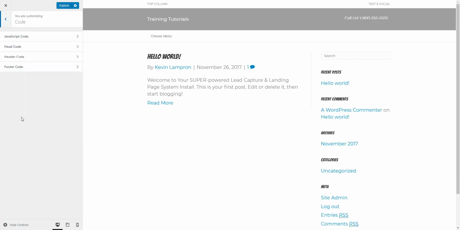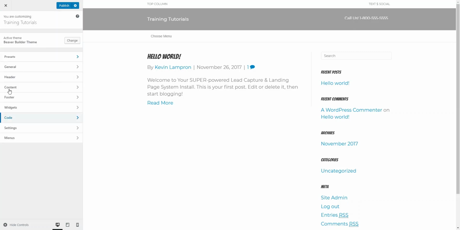I'll actually tell you about this one because there's a lot of people that, when they're building their site, want to use Facebook Pixels, Google AdWords or Google Analytics. If you're using any of those, this header code right here, you just click on this and paste the code right there. Whatever you have, not this of course, that's not the code, you just paste it there and you're good to go. And then you got your code set up in there, and that's what you want.